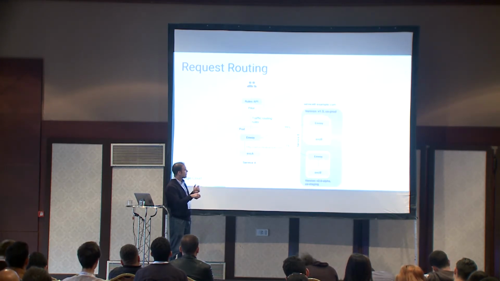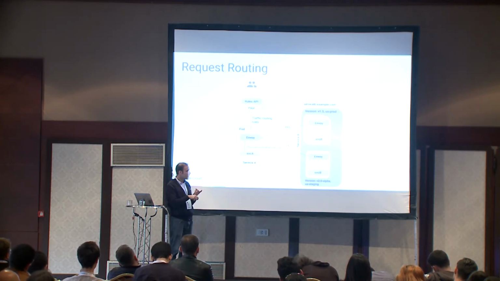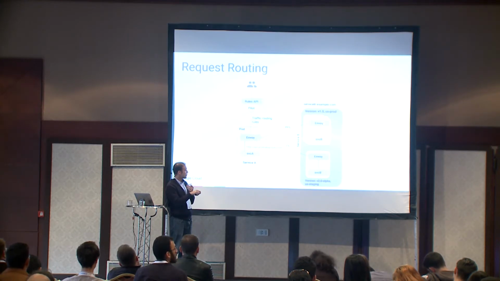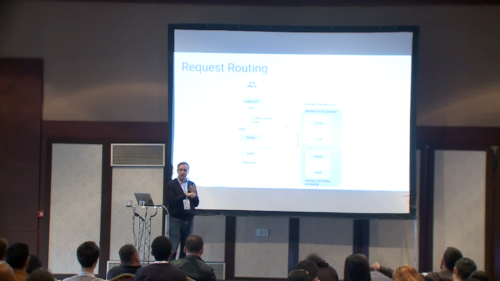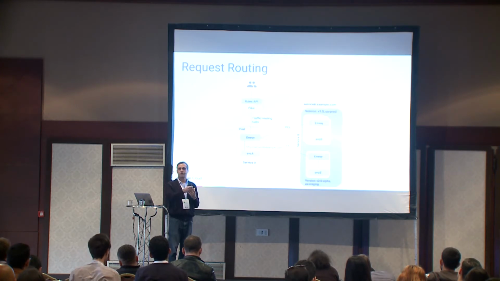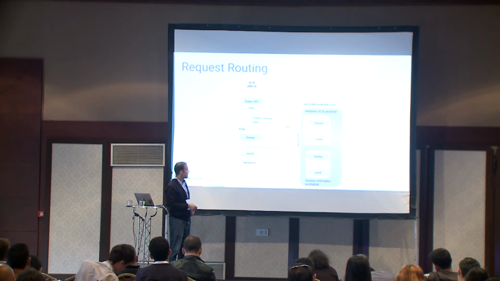But then if you set a rule, for example, and said, I want 99% of my calls to go to version 1.5 of my application, but I want 1% to go to the new version, version 2, you can do that. You can set that rule in pilot. And then when envoy needs to make a call, the pilot basically directs most of the calls here, but then 1% of the time it will direct it here, right? So you can do this kind of stuff. But the key thing here is that the service itself, it's only making a call to service B, right? It doesn't know that there's a rule. It doesn't know that there's 99% of traffic going to one place and 1% going another place. Only pilot knows, and because of envoy, we can do this kind of stuff, right?